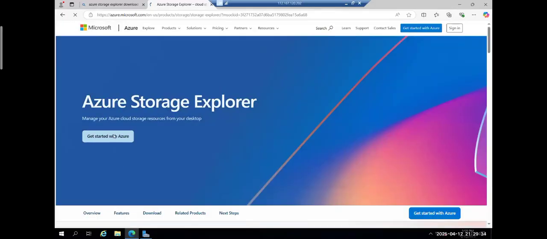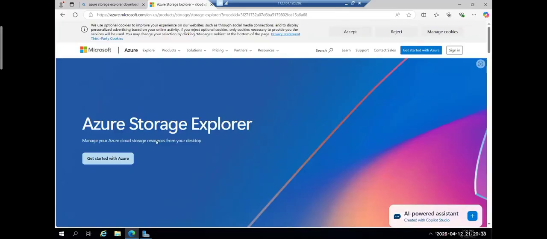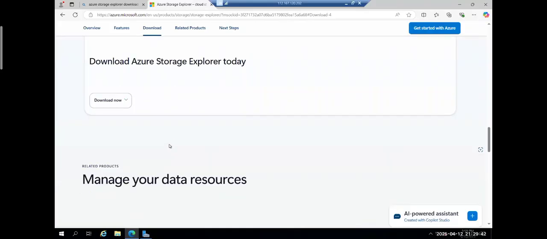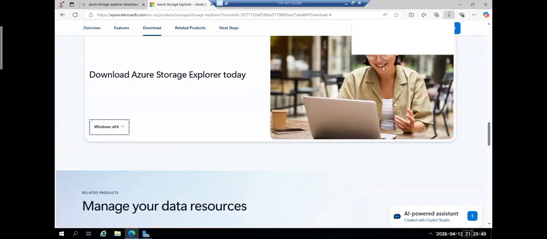Go to the official link. Just click, scroll down, then click on download. And from here we can choose our operating system. So it is Windows. Just click on Windows. Now the downloading has been started.